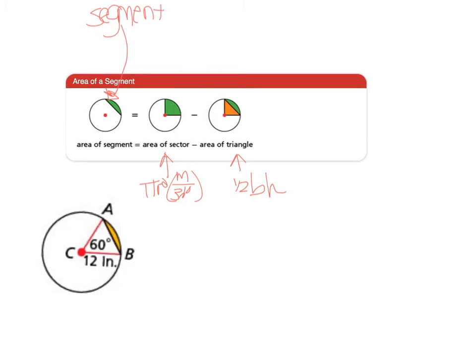To find the area of a segment, it's basically from the chord to the edge of the circle. The area of a sector would get us our full pizza slice minus the area of the triangle. It sort of just leaves the crust, is how I think of it. So the area of a segment is like the crust. So area of the sector using pi r squared times m over 360, minus the area of that orange triangle right there, 1/2 base times height, will leave you the little piece left that we're trying to find, the area of the segment.